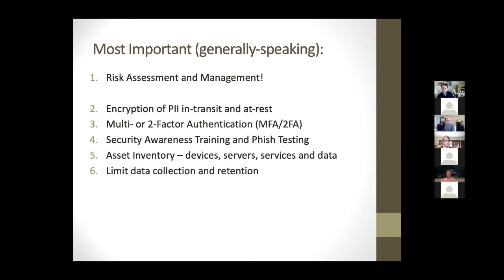If you lose that data, every extra piece, every extra person you have data about is one more notification. I think the current estimate is that it costs you about $200 per person to handle the breach and the breach notification. So if you can trim down your list, that's a good thing.